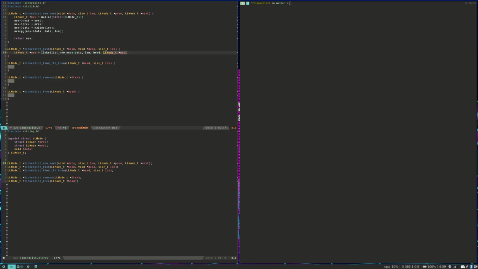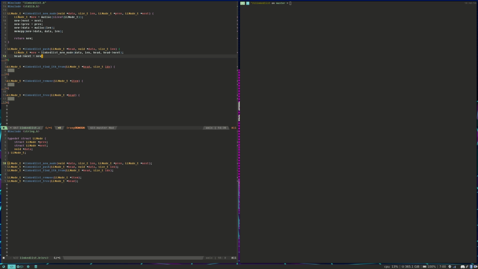The new node's next pointer is actually going to be head's pointer to whatever used to be next. That's because there could have been another node that was already after head, and we want to push this new node in between them. So now the new node has a pointer to its parent, which is the node that's being inserted after, and to its child, which is the node that should go after it, now that it's in there. Now we're going to need to set head's child reference to the new node, therefore overwriting whatever was in head next, but don't worry, we've just saved it in the new node.